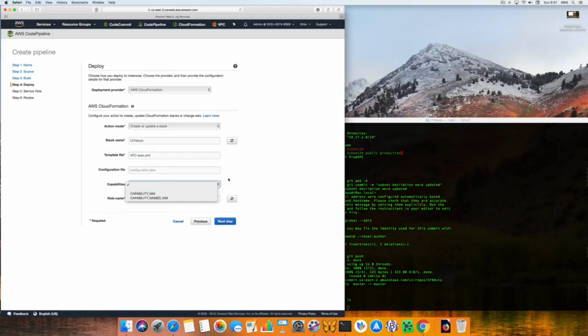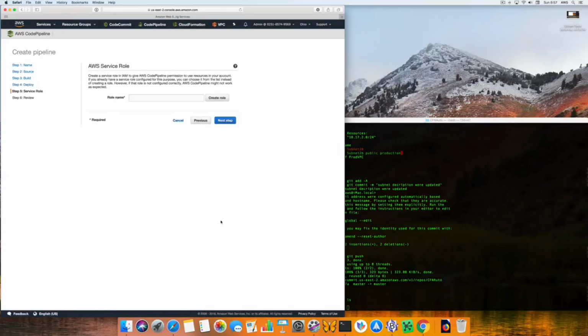There's no configuration, no changes in capability, and then we have the previous IAM created role. So you should have created this role before going to the pipeline. Again, a pipeline also requires a service role, and if you haven't previously created one, you are able to do this in the screen.